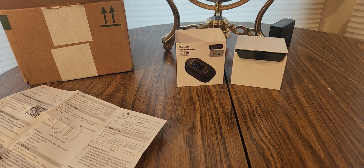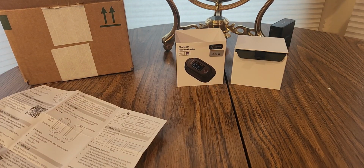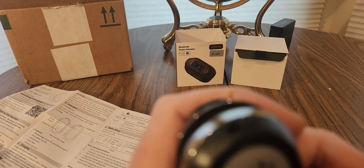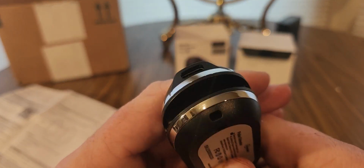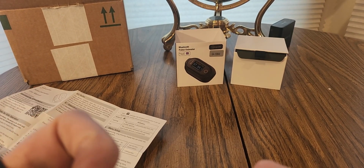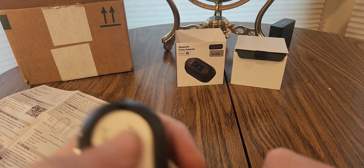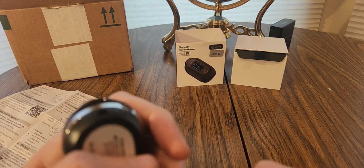And then, like I said, here's the lanyard, whatever you want to call it. Pretty good size. Forgot where it is. Oh, but you gotta loop it through. Oh, okay. There, you gotta loop it through that hole right there. Okay. And there's one right underneath it. You guys can see it.